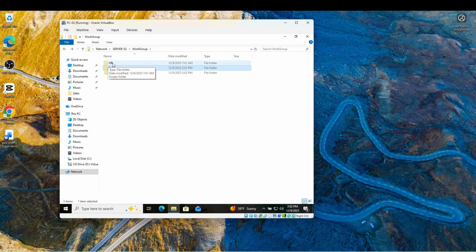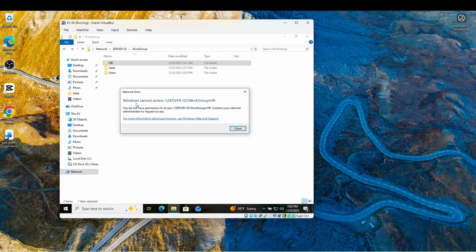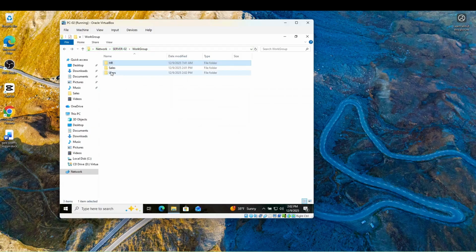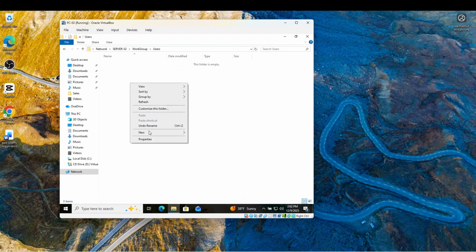If we go to HR, we can have access to the HR forwarding, right? We close. If we go to the user, we are allowed to go, and we are allowed to even create a file, a document. So we're gonna go file. Let's see. Yes. We go back.